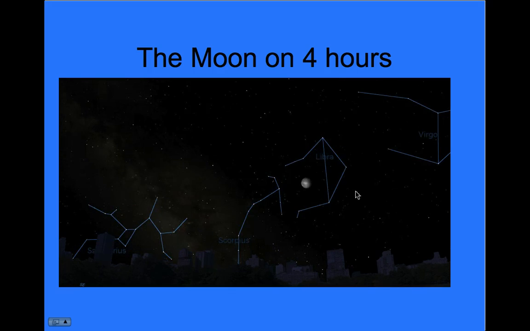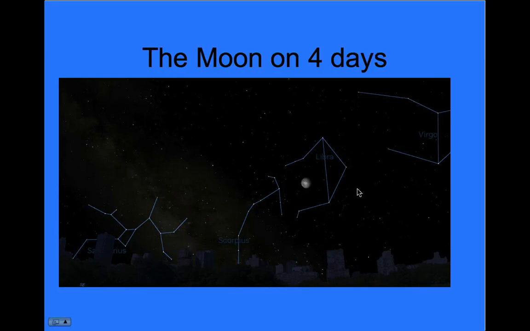Now, if I look up at the sky around 4 o'clock in the morning the next day, at 3:56 in the morning, look what happens. The moon is no longer in the constellation Libra, but it's now moved into the constellation Scorpio. If I go another day later, April 11th, at approximately 3:52 a.m., the moon's over here, and on April 12th at 3:48 it's a different phase. It's a half moon, and one more day, April 13th at about 3:44, the moon's over here.